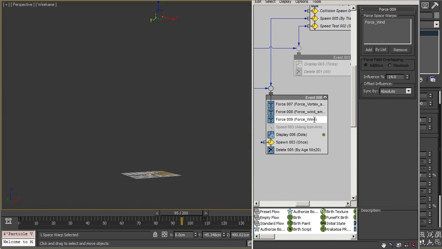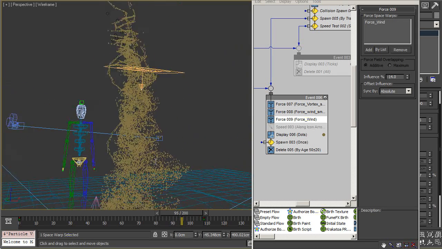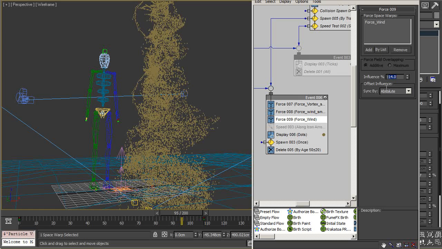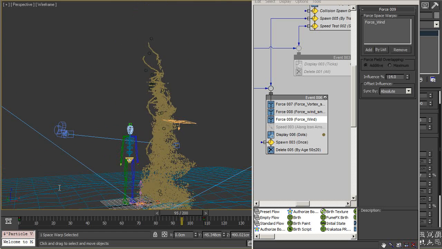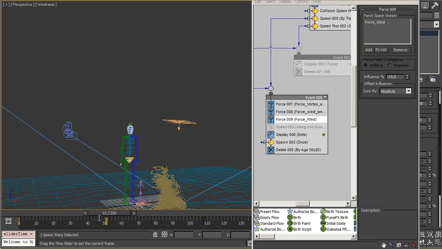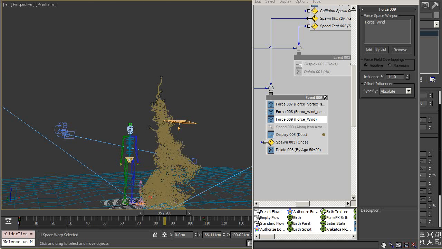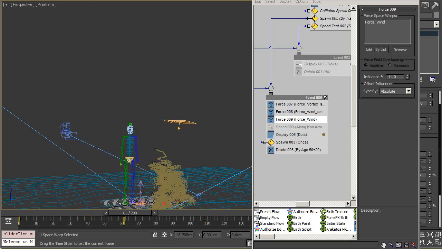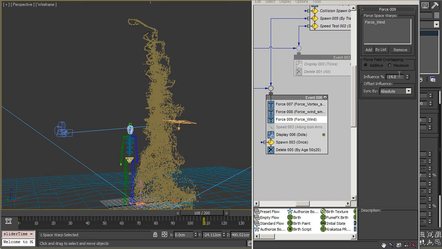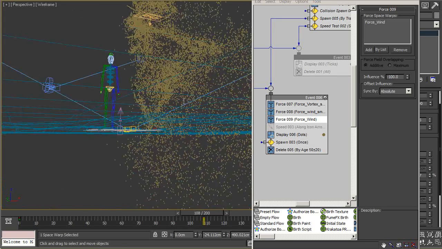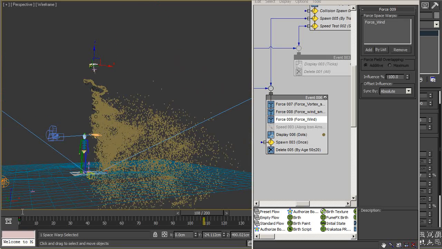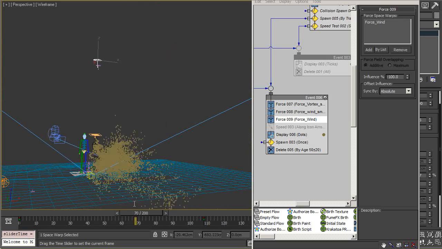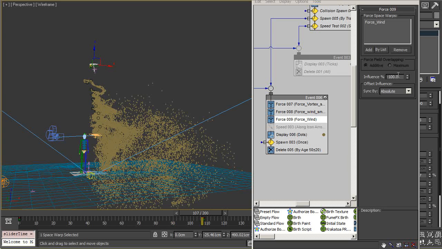Then below that we've got the wind, and you can see this is interesting. I'm just using a negative force here because I really want them to come back down, and I feel like the whole system is moving up. These particles are traveling upwards continuously and emitting particles in that direction. So I thought it'd be really neat to get something going in the opposite direction. We can change this to negative 100, and you'll see they fall more. But as they start to fall, things get a little chaotic, and that wasn't what I was going for either. So I just wanted a little bit of influence.